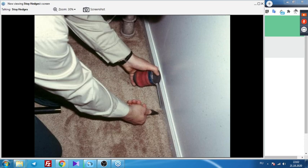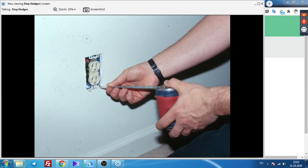Carpenter ants in particular use wires to trail inside of walls. Pharaoh ants do the same thing, but we generally don't treat with residual insecticides for pharaoh ants. We use baits, and I'll mention that in a minute. And we use a plastic tip on our duster. You can see I'm not inside the box itself. I'm behind the box, underneath the box, blowing dust into these wall voids at the outlet joints.